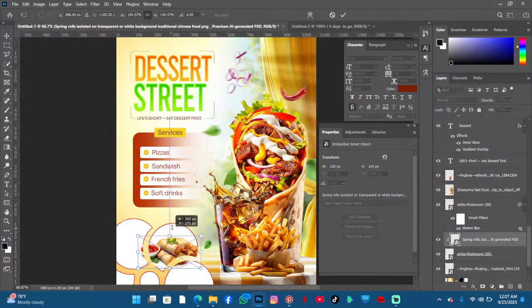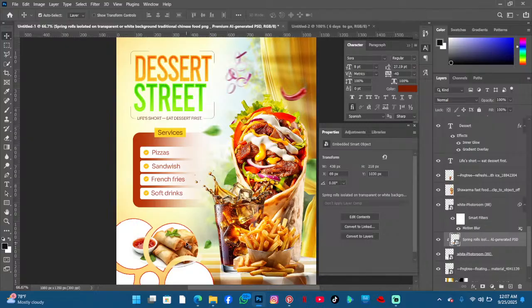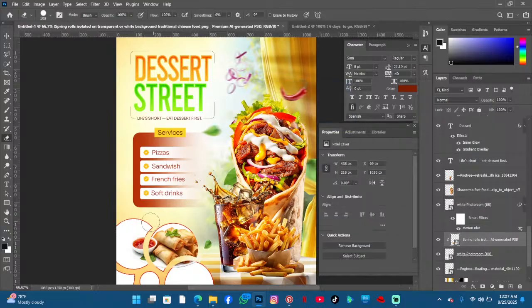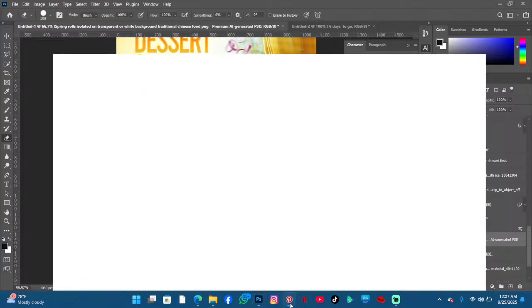So red can stay there for now. So let me erase the parts that are not needed here, like this place and this place. So it looks good a bit.